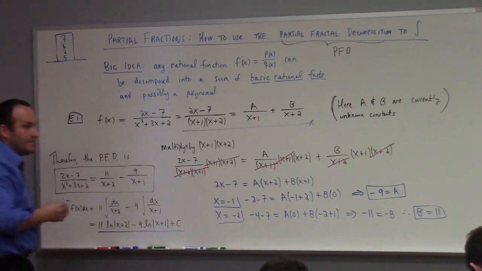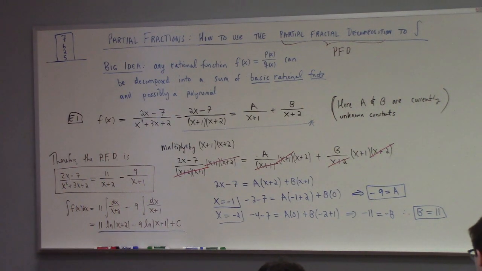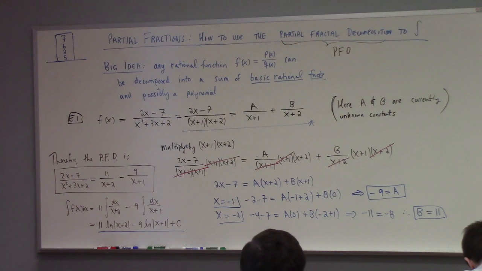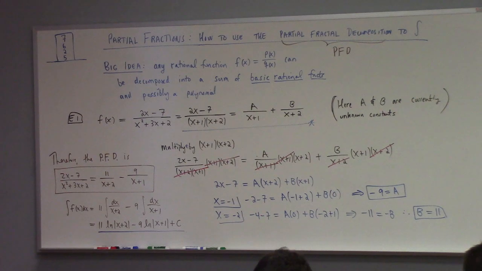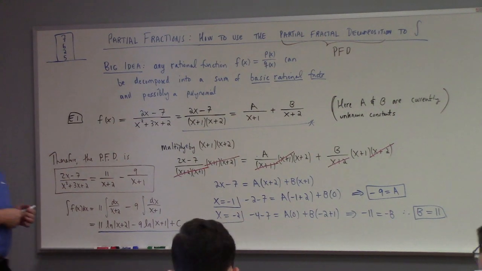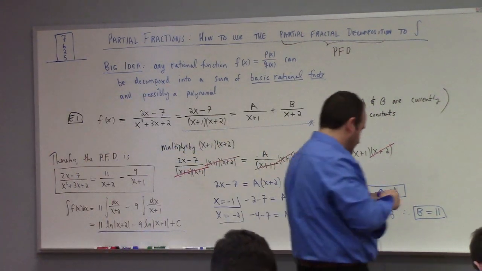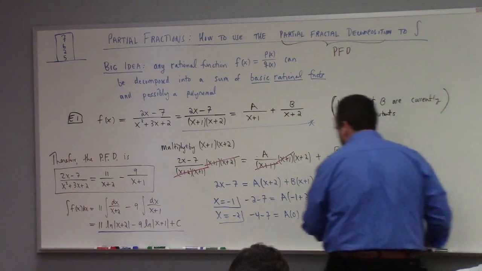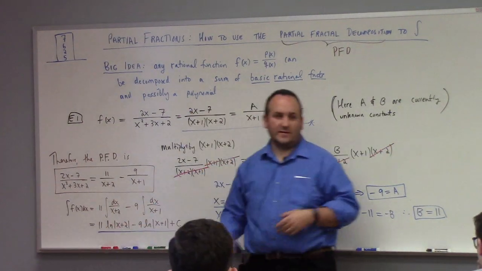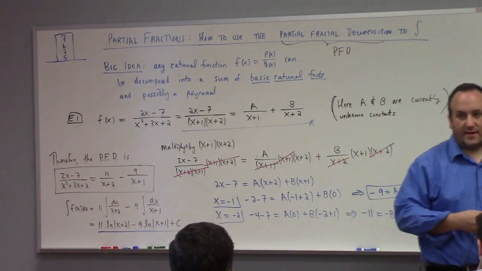Integrated. So it looks like there's a good chance that if our rational function is like a linear over a quadratic where the quadratic has distinct linear factors, we can do an integral just like this, right? What are other possibilities? If we're still looking at a linear over a quadratic, what else could happen?